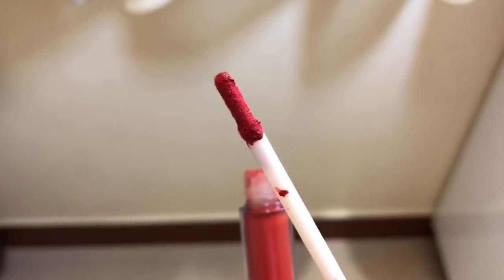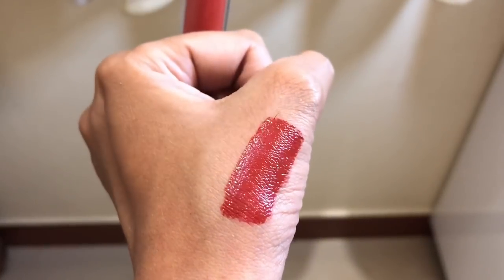Next are the NY Bae liquid lipsticks. A lot of people complain they dry down too much and feel uncomfortable, but if you don't scrub your lips and moisturize them, any lipstick will feel heavy. No matter what lipstick I'm wearing, I always scrub my lips and apply a nice layer of lip balm or Vaseline first — then any liquid lipstick will feel comfortable and won't flake or settle in cracks. These have a flat applicator, amazing color payoff, great pigmentation, a variety of shades, and are very affordable. The shade I showed is 'first division title.'